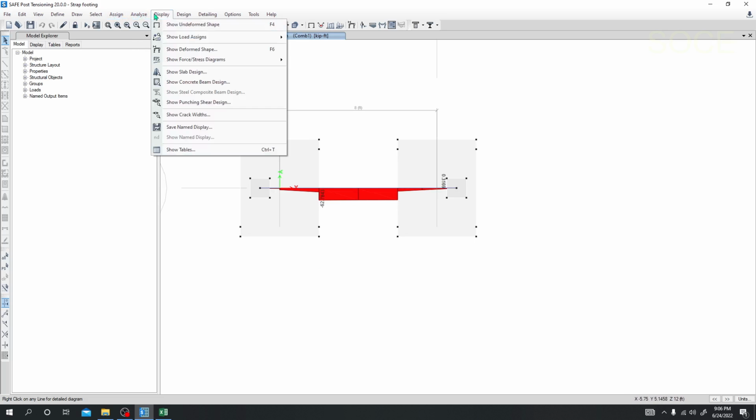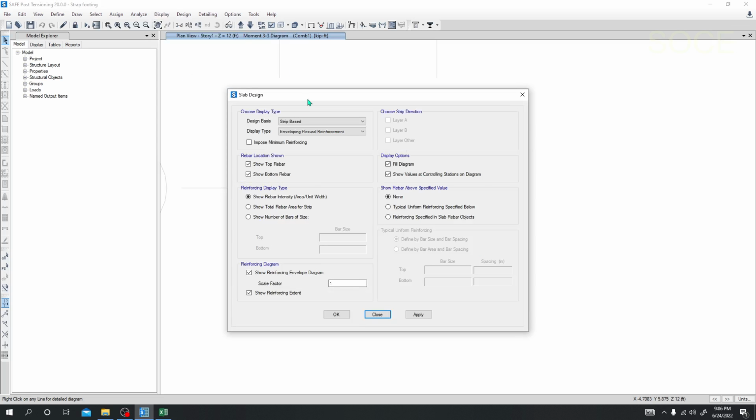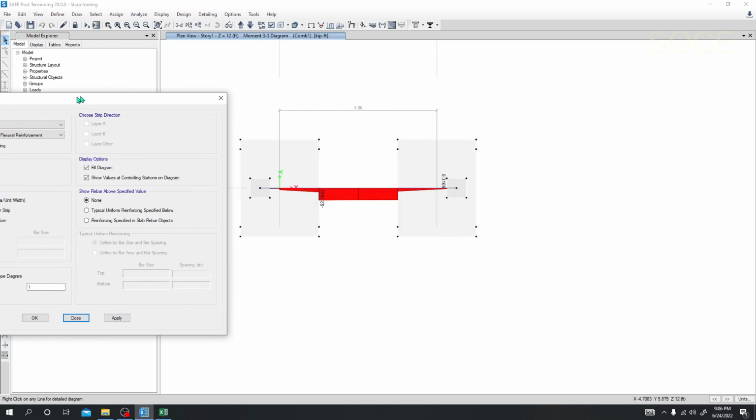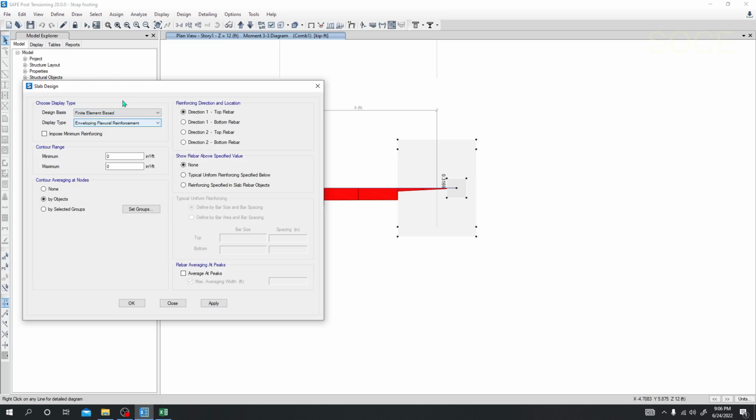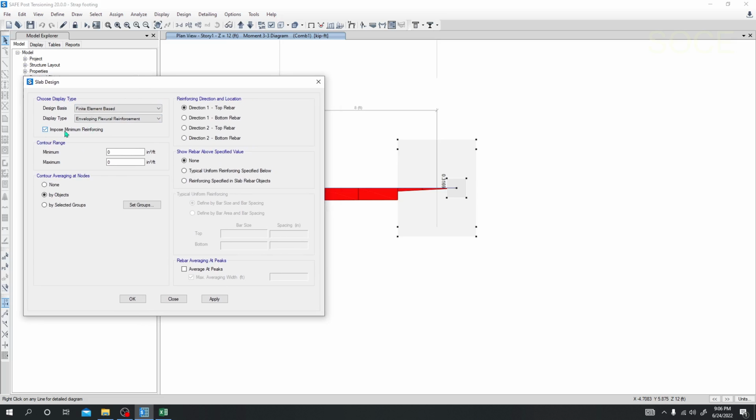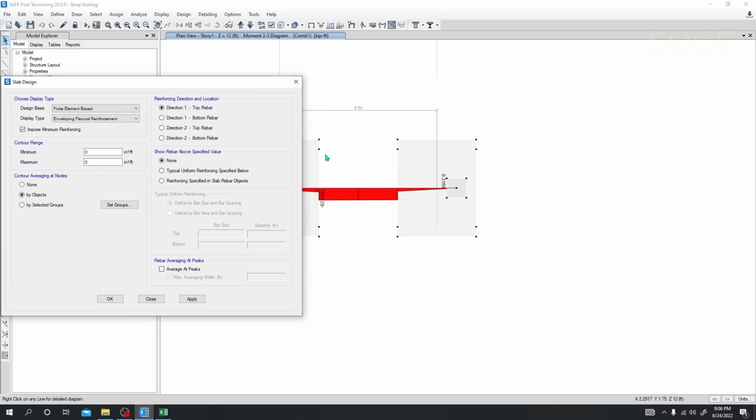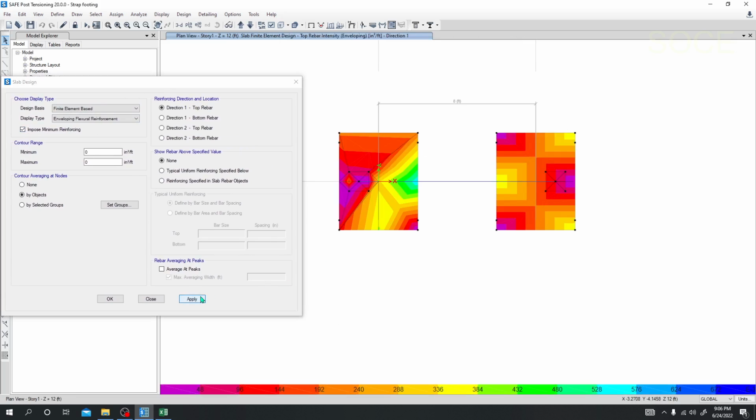So I'll go to display, then show slab design. I'll click here, and for strip based there is no available option. I'll go for the finite element method, use impose minimum reinforcement, and apply. Just see here it's showing us our minimum reinforcement.